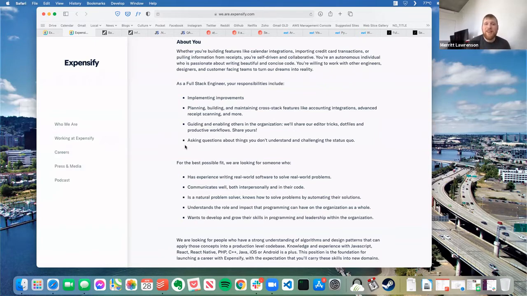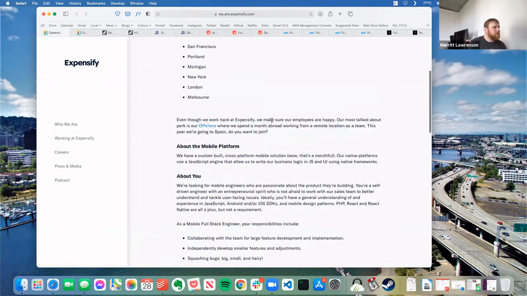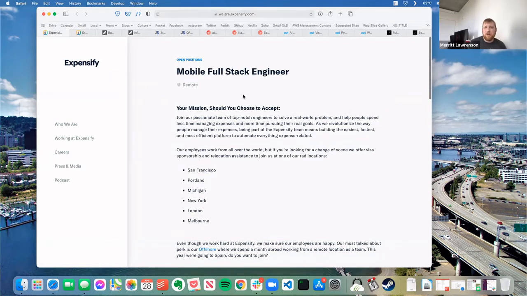Obviously, for you all, it's really whether the job listing is expecting you to be doing more creating, more independent work, or if it's expecting you to be able to work on smaller things in collaboration with other people. So for that, let's look at this other job listing. Remember, mobile full stack engineer. Both of them are full stack engineer positions, but let's look at this one.